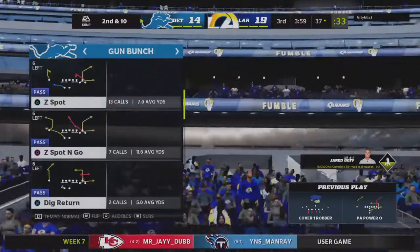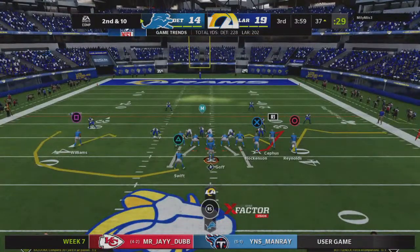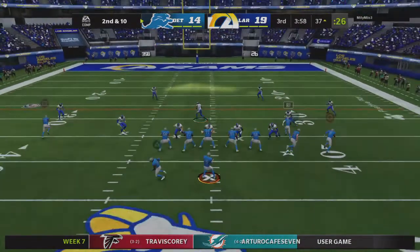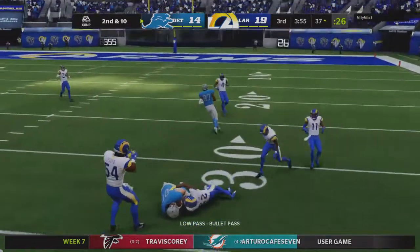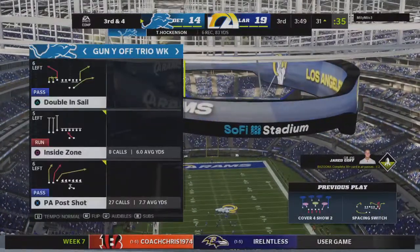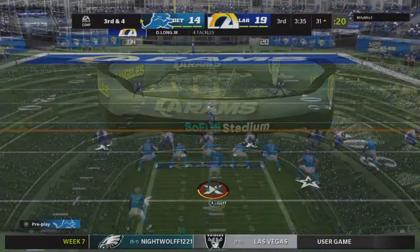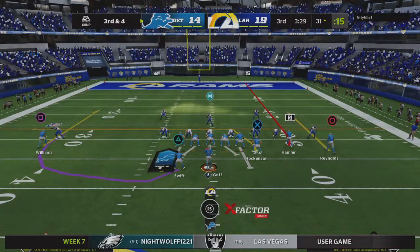Receiver coaches preach to their guys all the time. Separation, that's what's going to make the play successful. That time there was very little, and I think they were actually fortunate that it was only knocked away and not intercepted. Goff's throw taken in by Hockenson here. They get 6. That'll leave them with 3rd and 4. Not a big window to throw. Coverage wasn't too bad there. Yeah, they had him under wraps pretty well, but somehow he was able to muscle his way open and catch the ball.